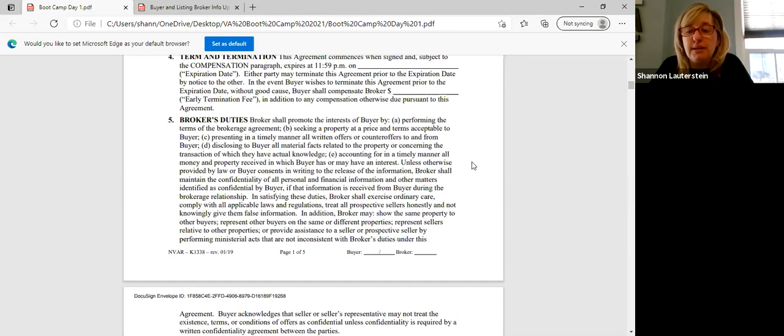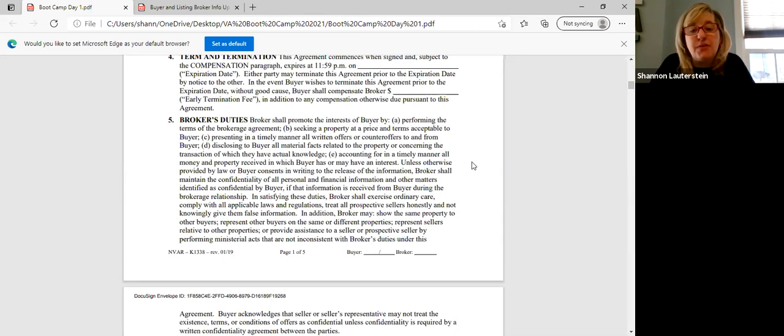So it's very important if we have buyers that are trying to get us to do things that are outside of what we are truly allowed to do. And that also includes violations of the Code of Ethics, right? We are still bound by the Code of Ethics, no matter what a client tells us to do. We may have to have serious conversations with our own clients if they're trying to get us to go outside of that.